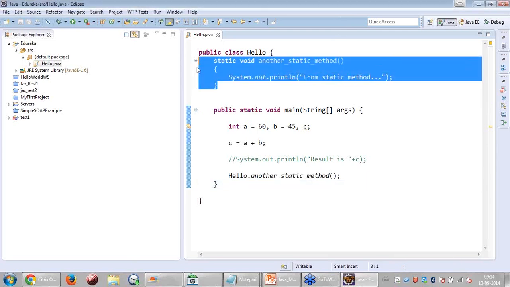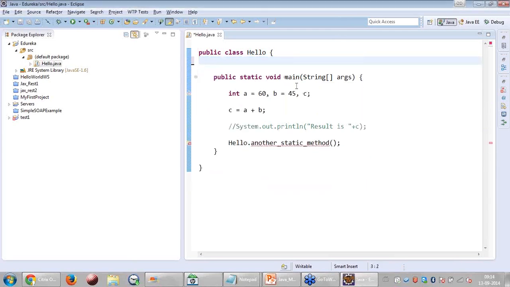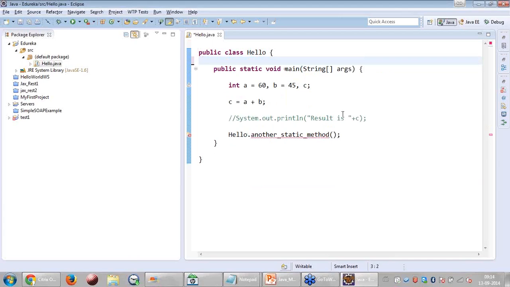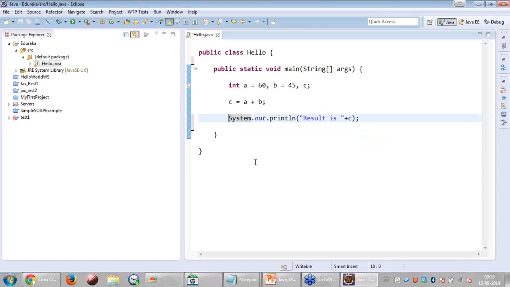Okay, don't confuse right now about static methods. We'll have to learn many more things before that, then you will understand. So right now don't get confused about it. Since Anjali asked a question, I want to clarify. Okay, what is the output of this program? Whatever you put in quotes, it will print as it is. Result is, it will be printed. And the value of C will be displayed. What is the value of C in this program?